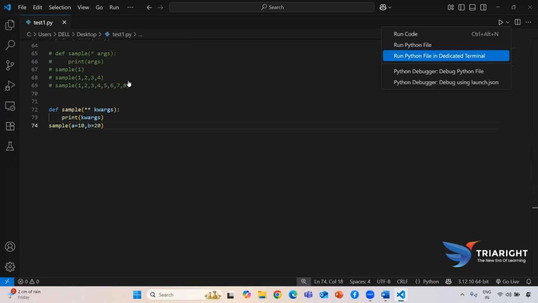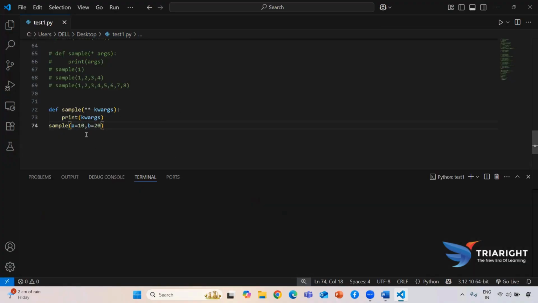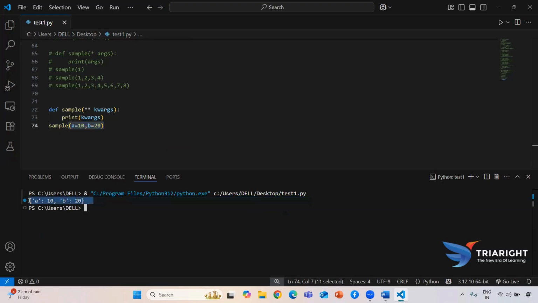Now if I try to run this one, guys, just see. I need to call this function with the help of keywords. It will be written in the form of a dictionary. In a variable length non-keyword argument it is written as a tuple, and in this it will be written as a dictionary. Now we are going to discuss the theory points about this. So come to my word.